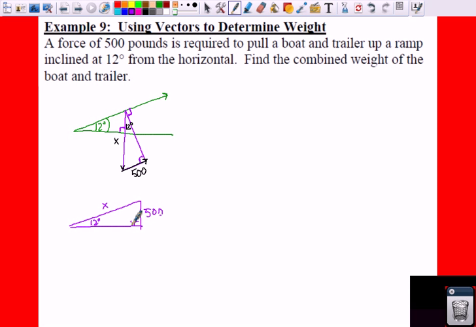So if we set this up using SOHCAHTOA, if 12 is our angle, then we have our opposite side and our hypotenuse. So that means we can set up the sine of theta is equal to our opposite over your hypotenuse. So our sine of theta, 12 degrees, your opposite side is 500 over X.